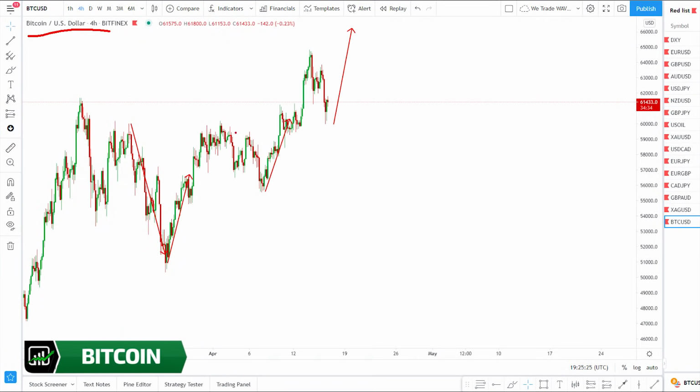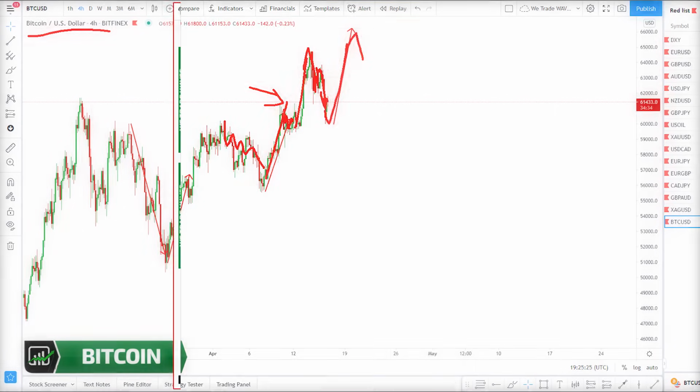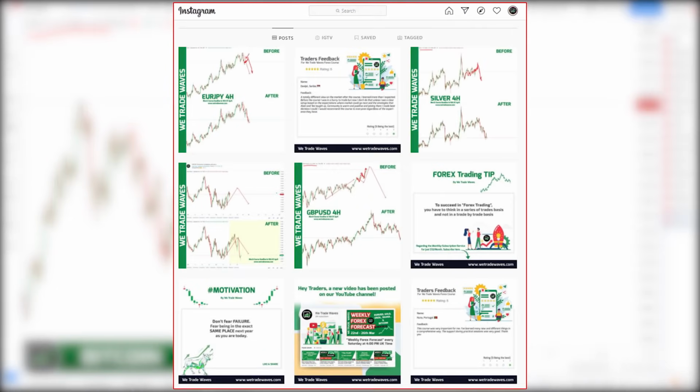Bitcoin for this one, the market gave us a corrective structure, it went back up. And all of you know what happened here regarding Coinbase. So after this corrective structure, we got another up move, and the market pushed up to 64 levels. After that, we started to get a down wave. We are expecting this down wave, guys, to be corrective for another push up. So those who are buying, you keep moving your stops.